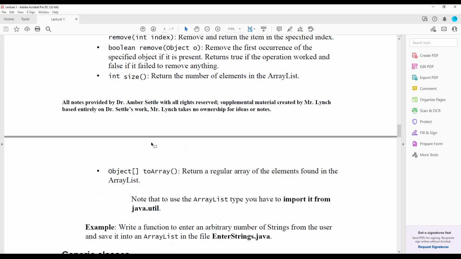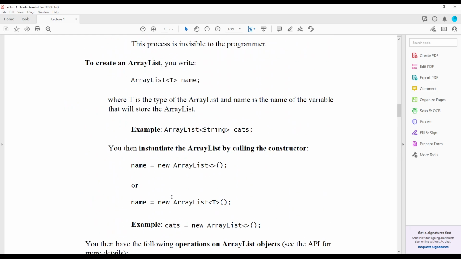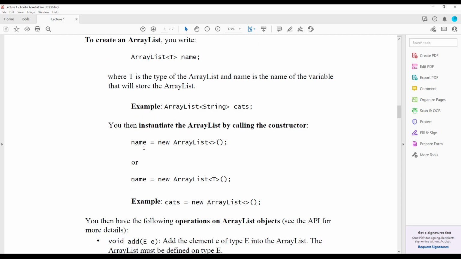All of these, again, are pretty interesting. And it's very useful that you import that java.util class. So again, a few ways that we can declare an array list is we just say array list, the type, and then the array list name. And then we can also instantiate it by calling the constructor. There's a few ways you can call the constructor. This way, where we don't provide any types in the middle right there, or where we do provide a type in the middle as well.